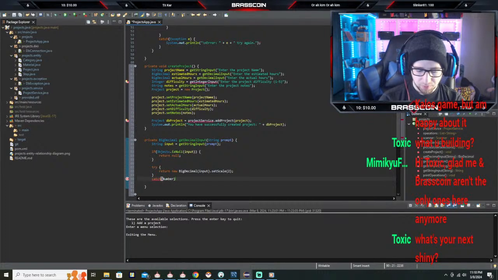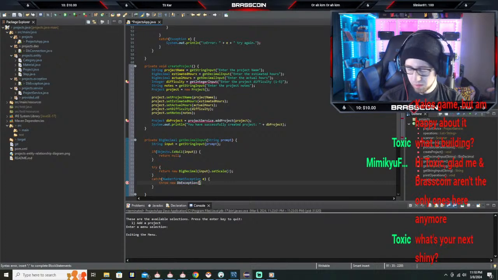This is going to be number format exception. So basically, hey, you didn't enter a number. Enter a number. Then we're going to throw a new exception with input, so this is going to say this is what you gave the program, this is what you entered, is not a valid decimal number.